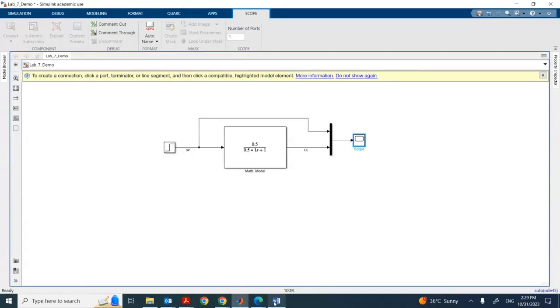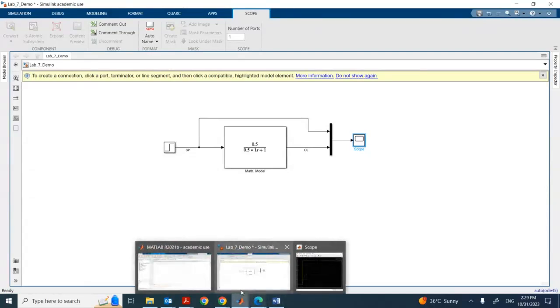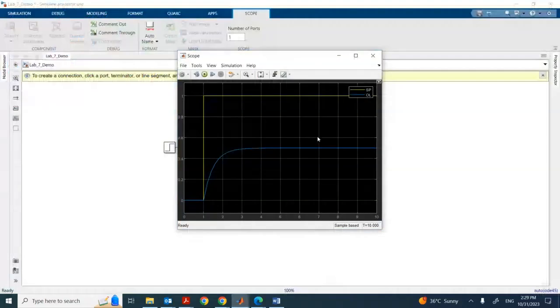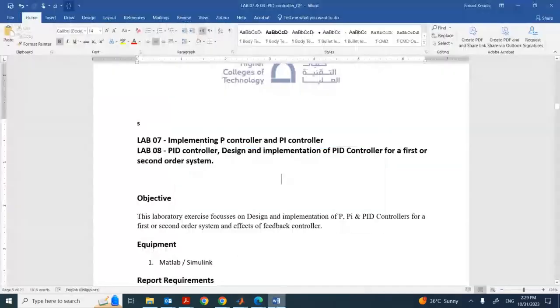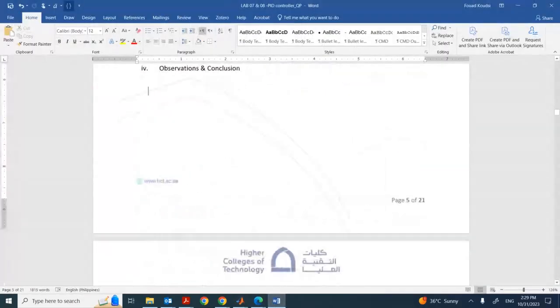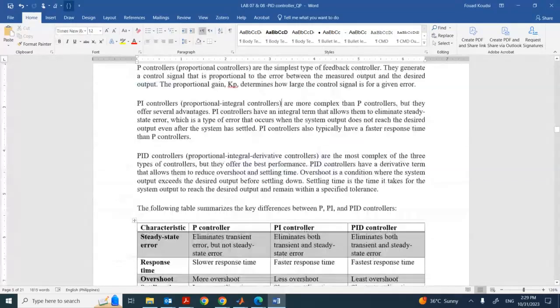Then I have an error of half. Okay, that is for the open loop. Now what should I do here? Then I will have to answer those questions.